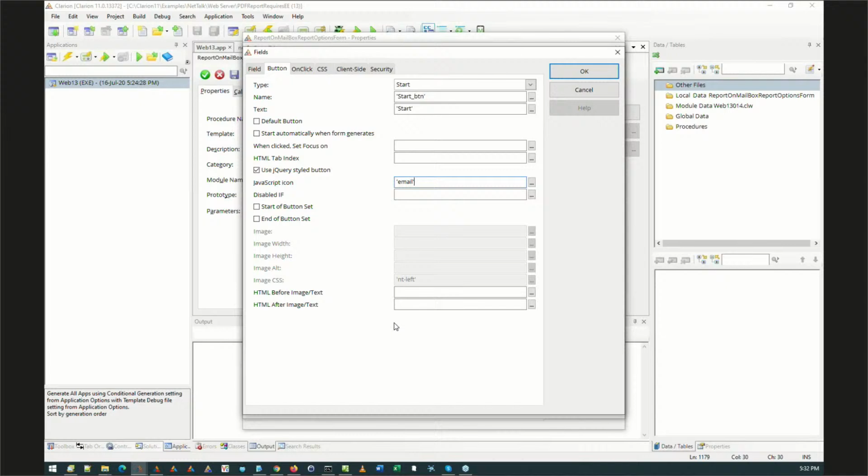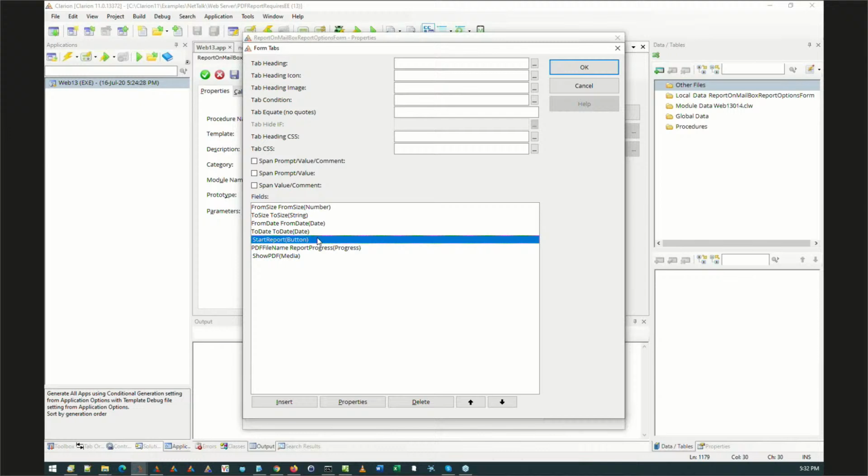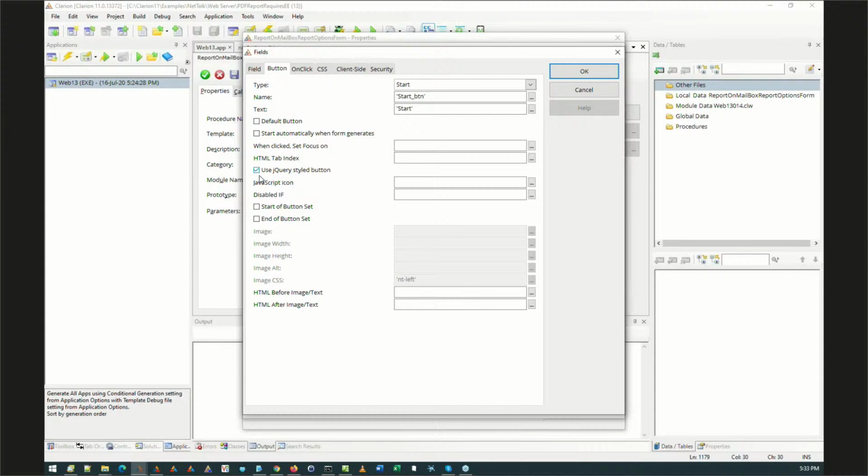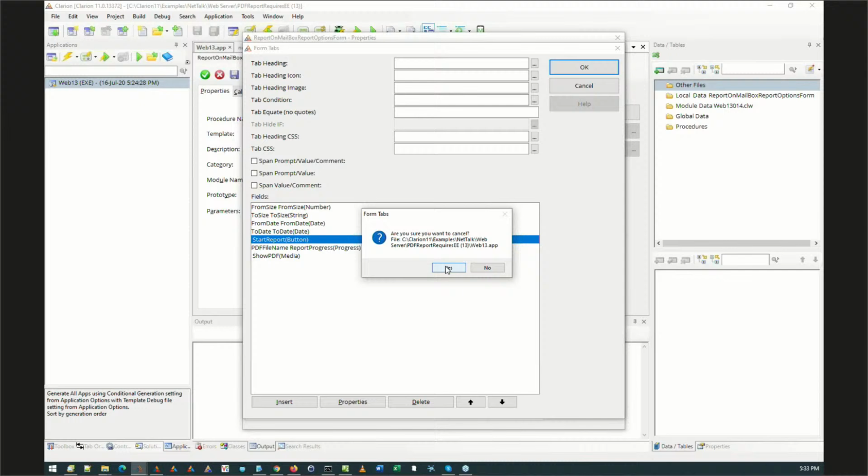So is there something to use to convert an image to a JavaScript icon? Where it says JavaScript icon, it actually means this. So maybe that term, it says JavaScript icon, it should probably say jQuery icon. That actually is probably the bug that's confusing you, because you're right, it just said JavaScript icon. And it shouldn't say that. It should say jQuery icon. But even that's a bit of a misnomer. What it really should say is icon.